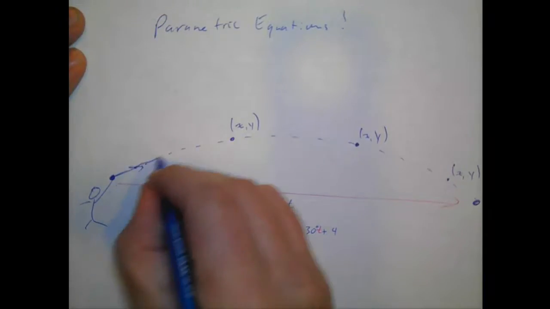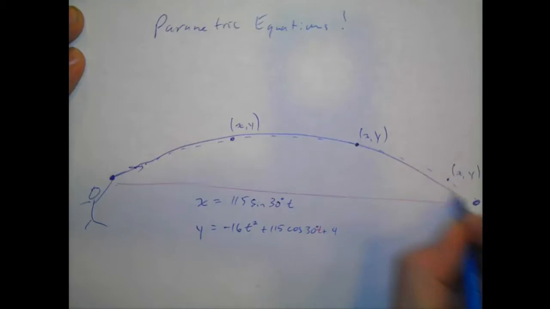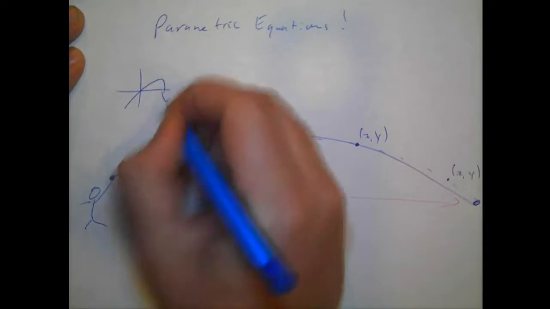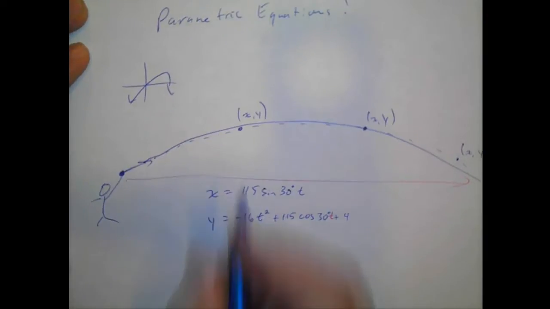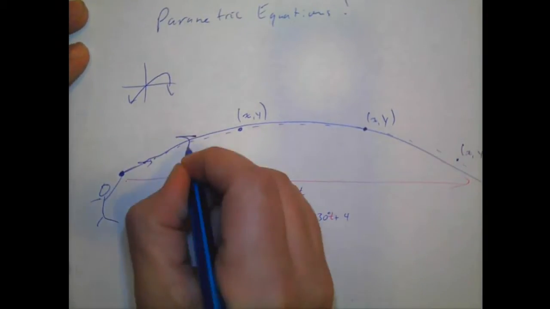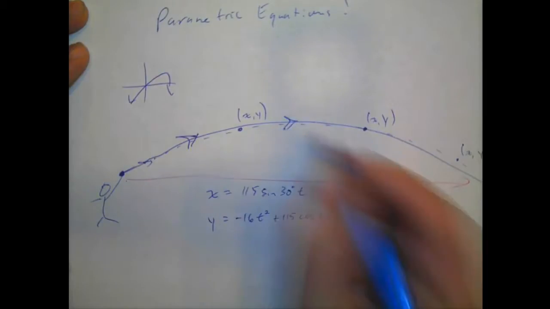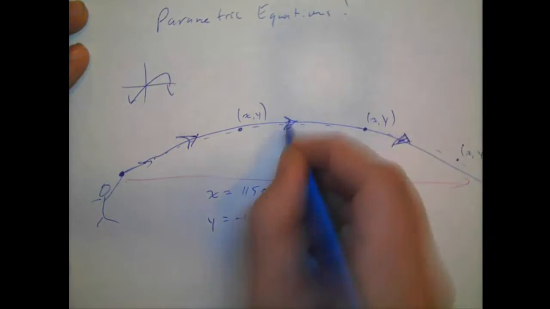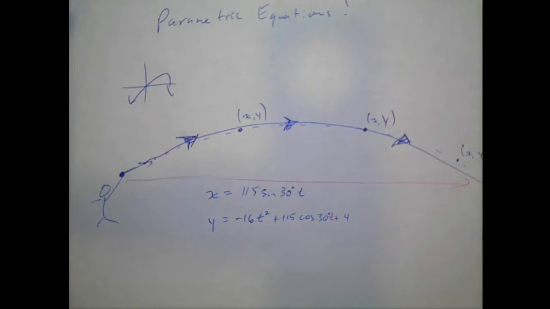Before, you were graphing these things, and you would say that this would be a parabola, right? A really big, upside down parabola. But parametric equations allow us to show what direction things are going in. If I were to graph this, I could give it arrows and tell what direction this object is moving. So this is what parametric equations are good for.